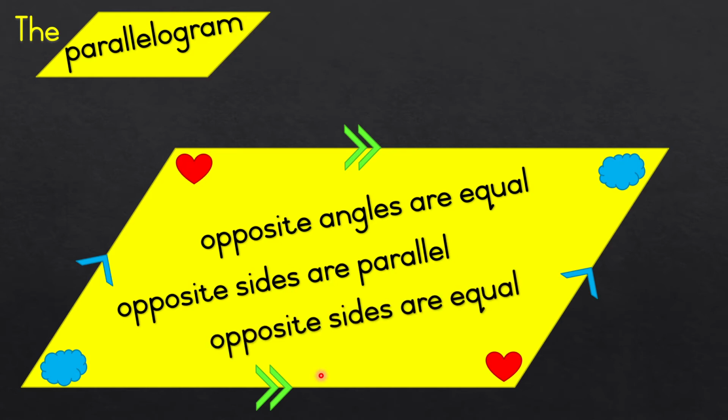Okay, next up we have opposite sides are equal. So if opposite sides are equal, therefore this side is the same length as this side. How do we indicate that? With singular straight little lines. That one and that one. So then we've got our first pair, little straight lines. Now the important thing is, you will see that with these arrows, there's one arrow and this one has one arrow. That means that those are a pair. So if we have another line that's also parallel, it also needs to have one arrow on it. Okay, this side is not parallel to that side, therefore this one doesn't have two arrows on.